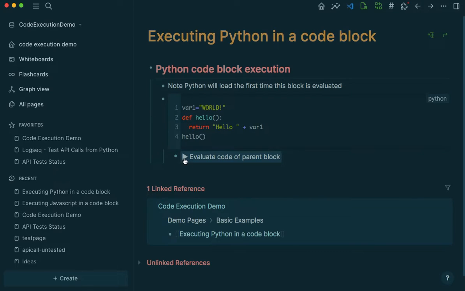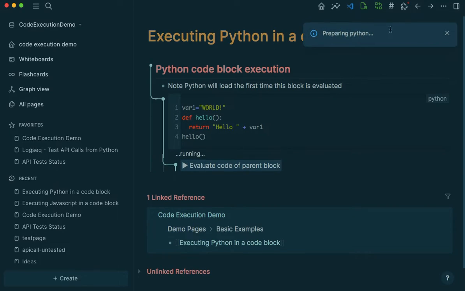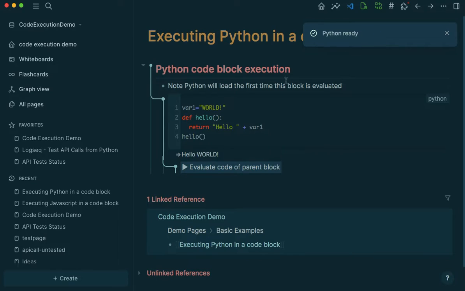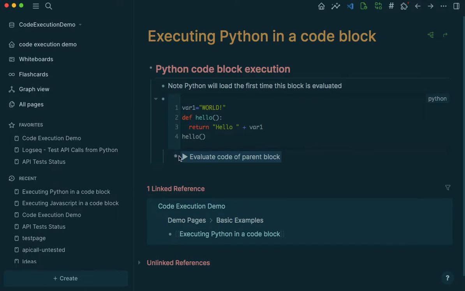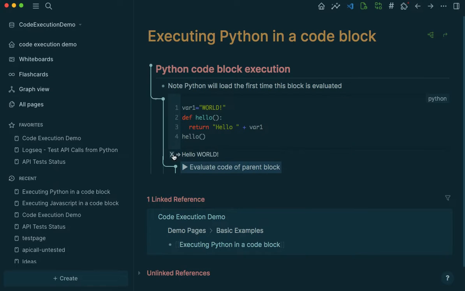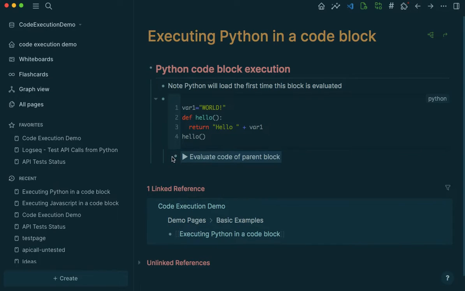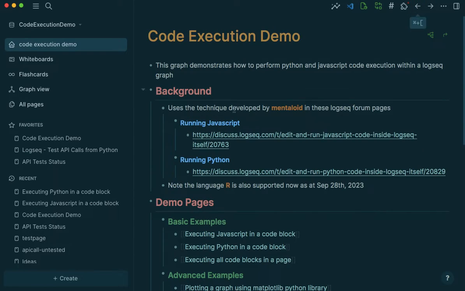So the first time we run this, you'll see this message, prepare Python. And now it's loaded, so it's ready, and you'll see it's actually executed. If I execute it again, you'll see it's instant. Python, once it's there, will evaluate extremely quickly. So those are very simple examples.